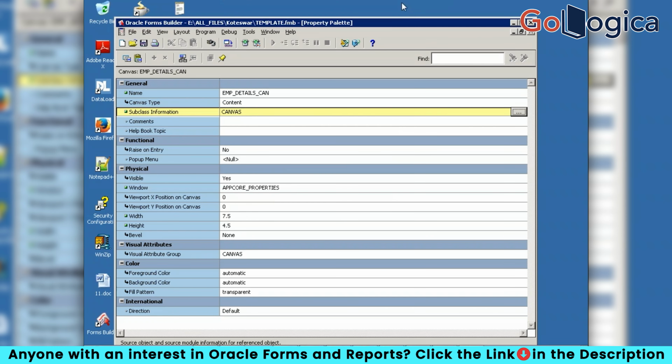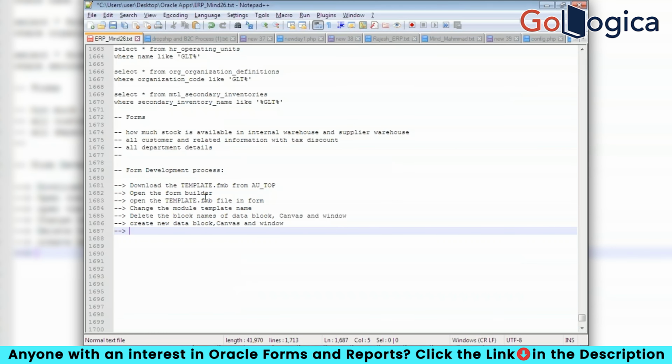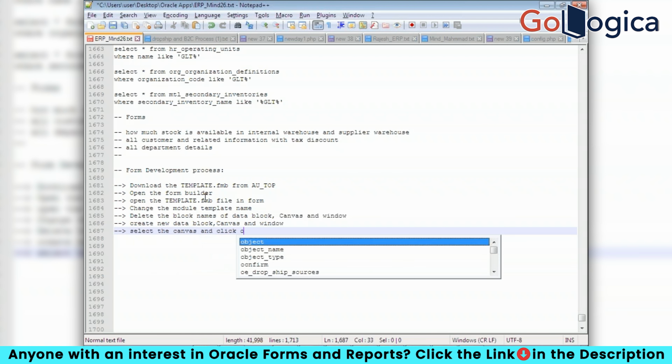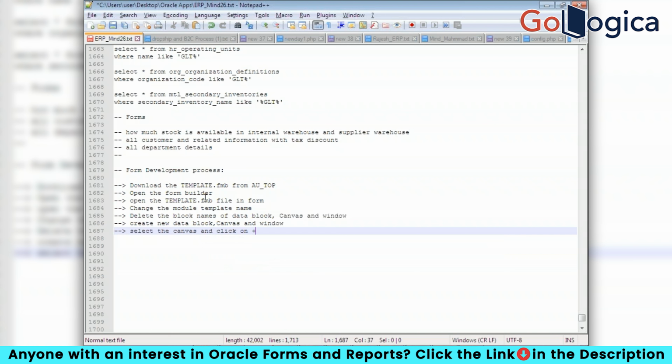Okay, let me select the canvas and click on the plus button in the right corner.